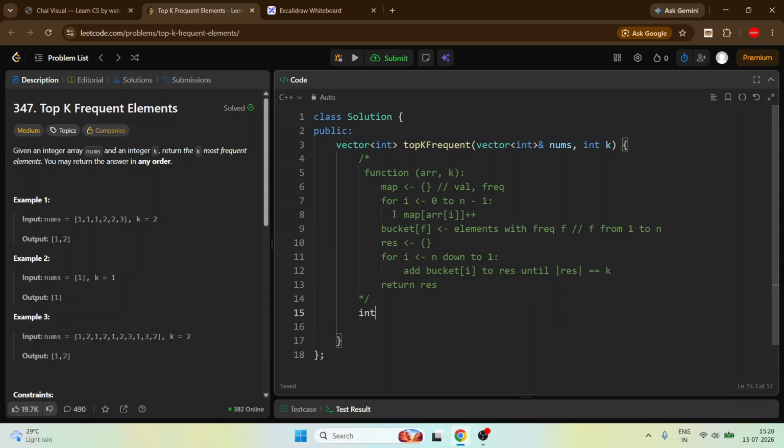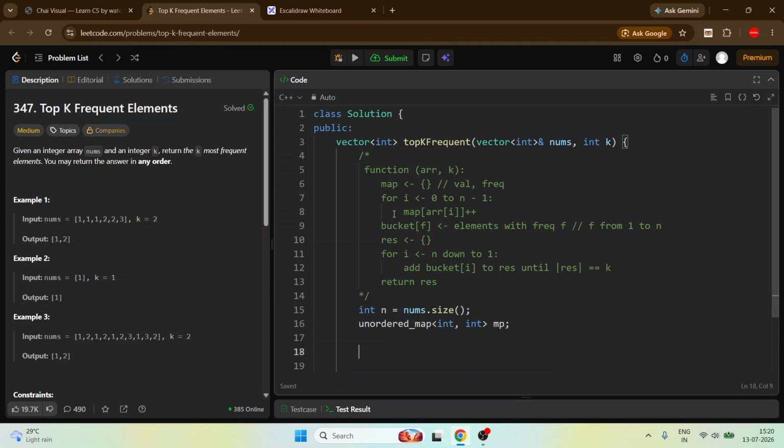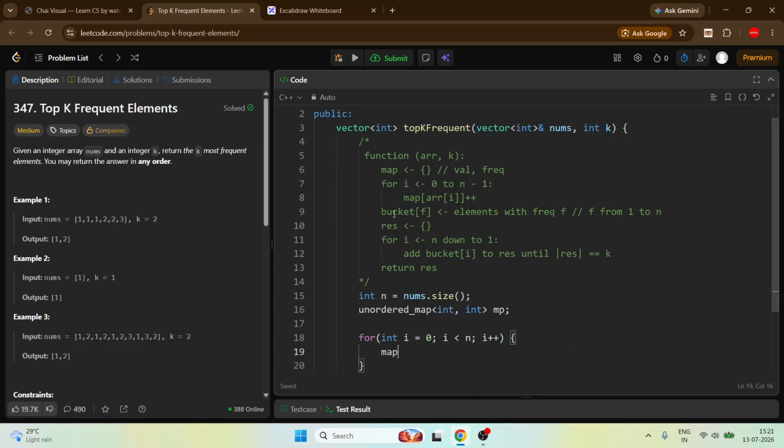First take the size, int n equal to nums dot size. Then take a map, an unordered map or an ordered map, anything you want, of map for every element. For every element, just go and add everything into the map, the value and the count, so nums of i plus plus.